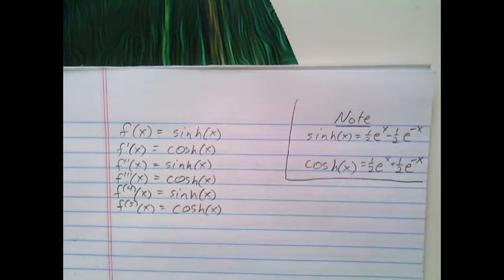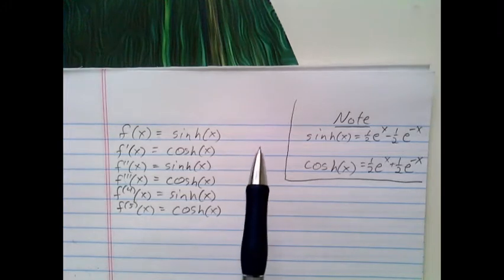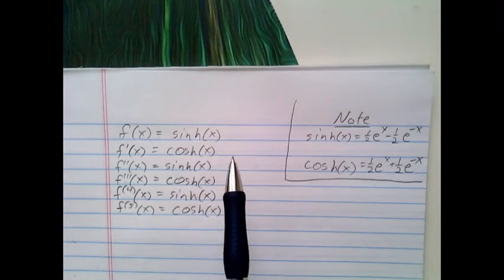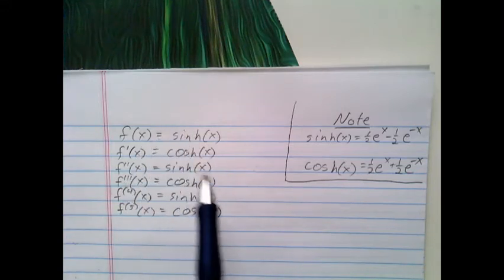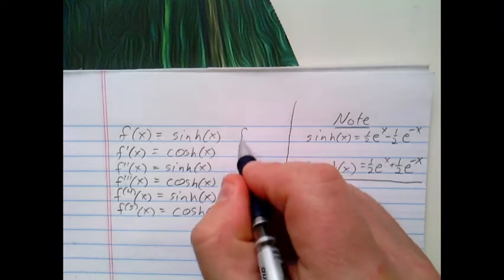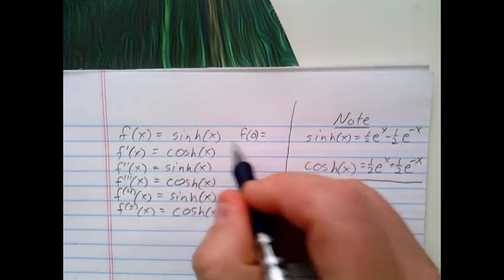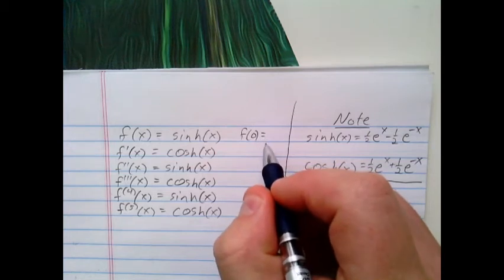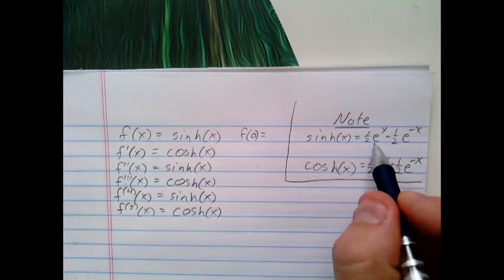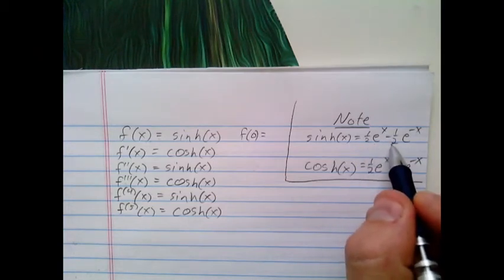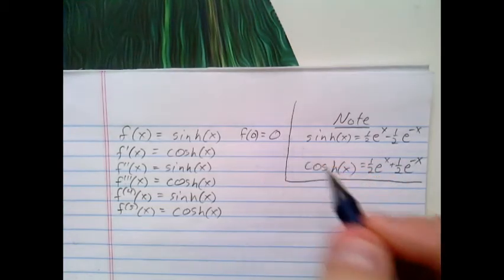Now there's no hard and fast rule here, but if you're going to use the Taylor formula to construct a power series, it's usually a good idea to start by computing maybe the first 4 or 5 derivatives. You want to compute enough derivatives that hopefully you'll be able to see a pattern with what happens when you start plugging in the x value that you're centering the series on. So f of x is hyperbolic sine of x, so f of 0 would be, well, if I plug 0 in, e to the 0 is 1, I'd have 1/2 minus 1/2. Oh, that's 0.